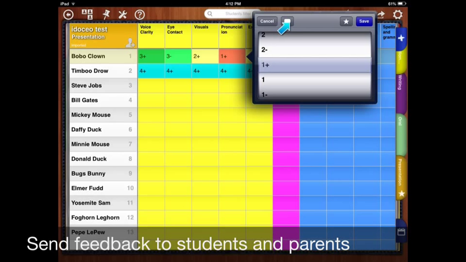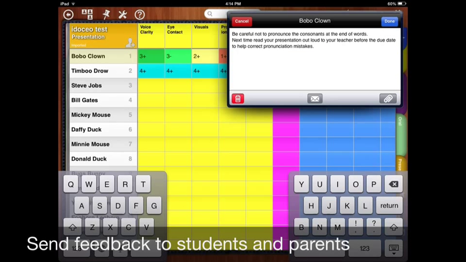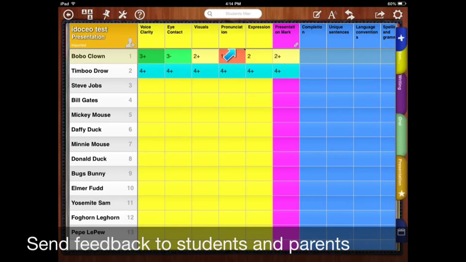That's where I can put in some annotations. So I click up there and I can put in some text to give the student some feedback on where they went wrong and some ways that they can improve in the future. I'm going to click on done. And as you see up here, it puts a little black triangle. You can hardly see it, but it's there to indicate that there is a note in this cell.